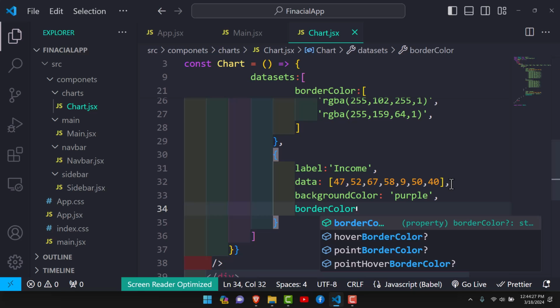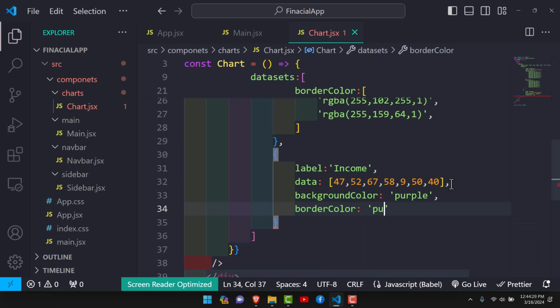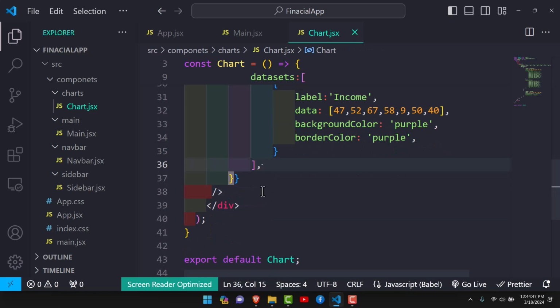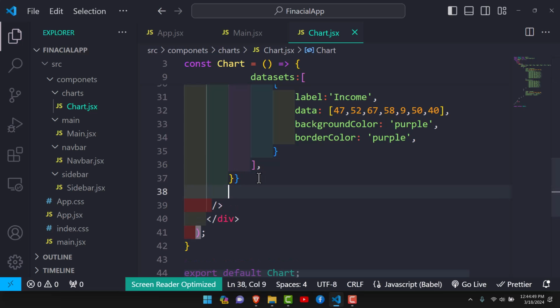So color, and this again should still be purple. Below here we want to determine the height of this specific line graph. So I'm going to talk about height, and I'm going to give it a height of 300.